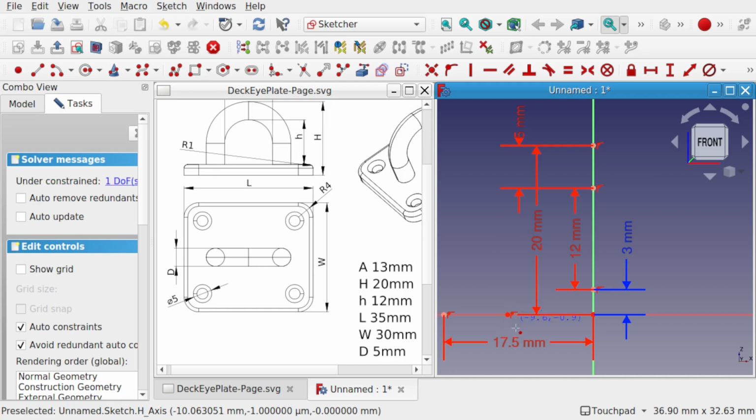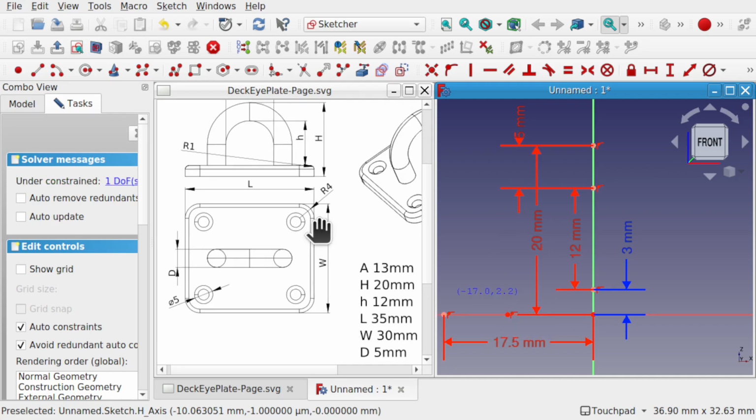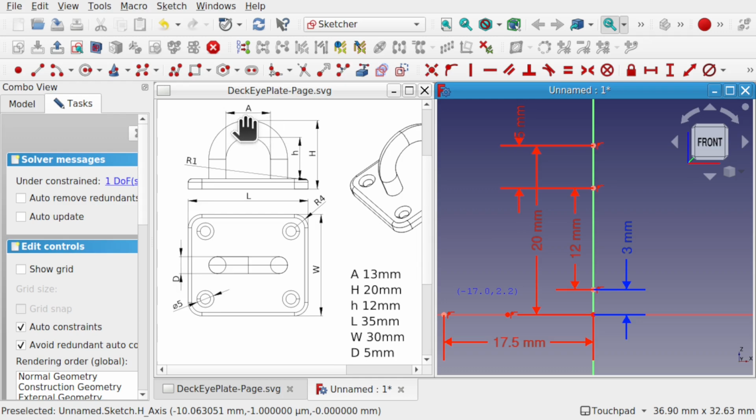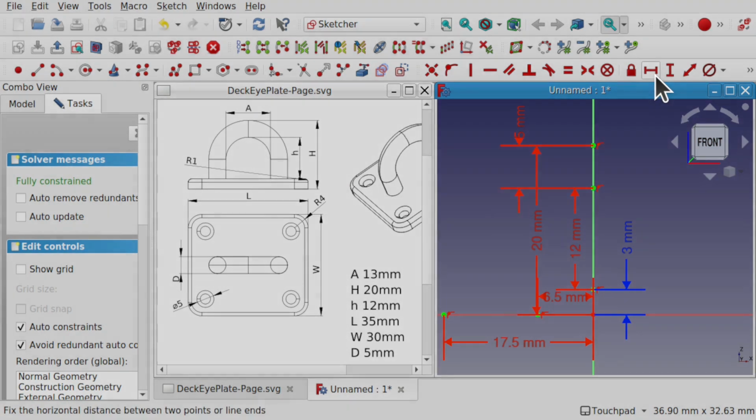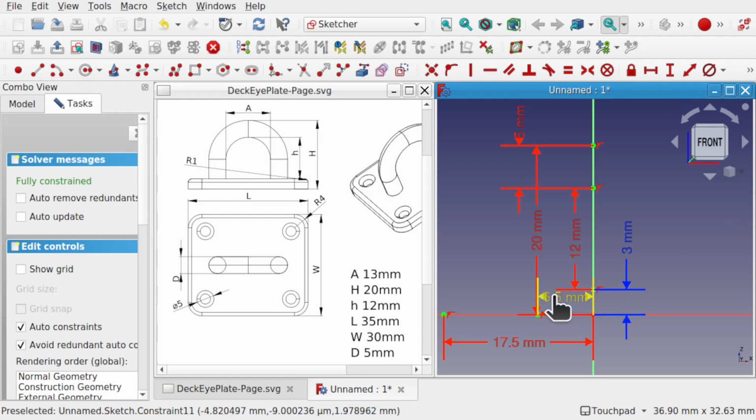So a point in here, and this is going to be this length here divided by 2, so 13mm there. And we can do the same, we can take this point and that center point and place some length. So 13 divided by 2, 6.5, will go in there like so.